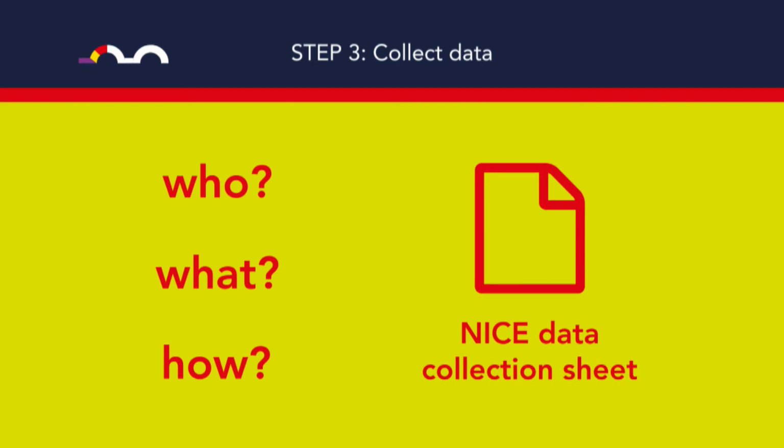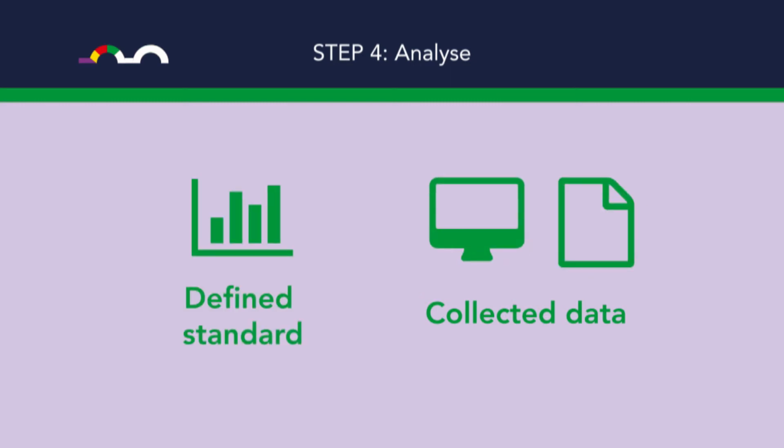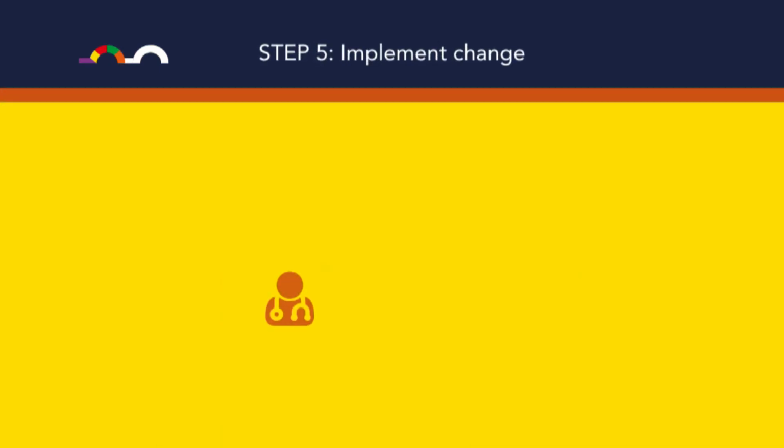As data collection can be the most time-consuming step of this process, only collect information that is absolutely essential. Next, compare collected data to the previously set standard and discuss findings with the team. If standards were not met, that's good news because it means you have chosen your topic carefully and that there's space to improve. Note down all known reasons for why the standard was not met. Summarize all outcomes and present the results in a team meeting.